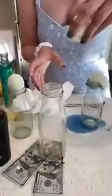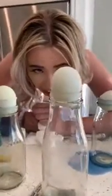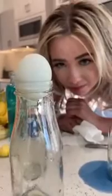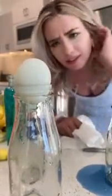Now put the small end of the egg on top of the bottle. Go. Look, watch. Get down and watch. Look at it. See it? It's happening. Do you see it? No, I don't see anything. Watch. It looks as if... No, watch. Look at it. It's going in. Yes, it's going in. Watch.